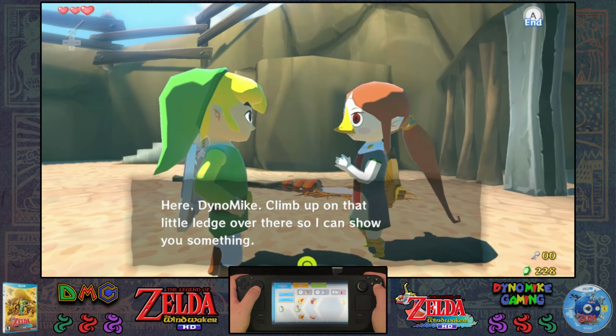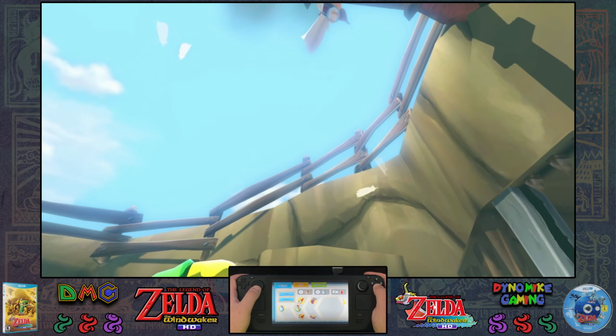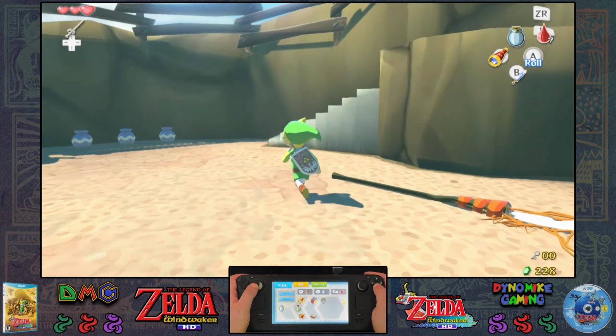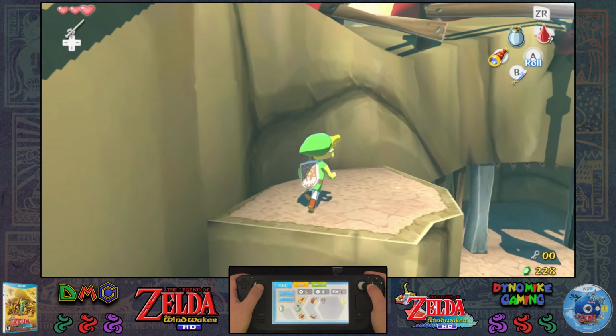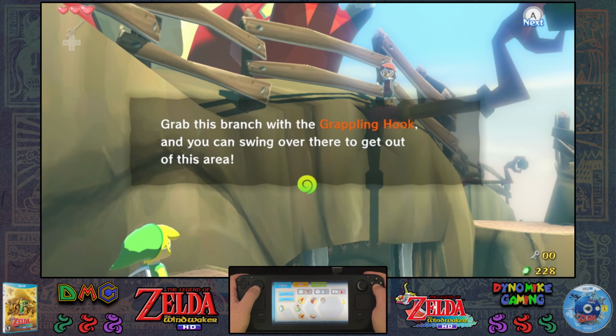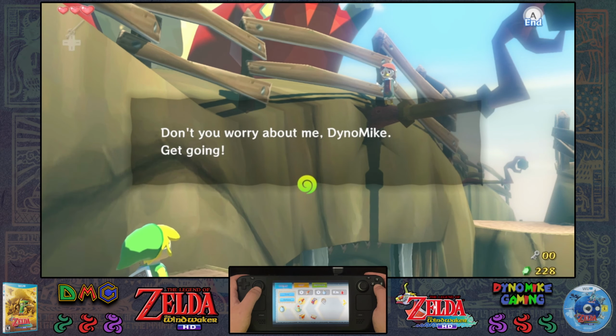That's what we needed. Climb up on that little ledge over there so I can show you something. Grab this branch with the grappling hook and you can swing to get out of this area. When you aim at a branch, you can latch onto that. Remember that. Don't you worry about me.